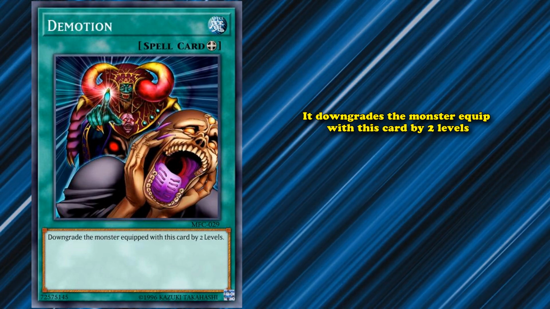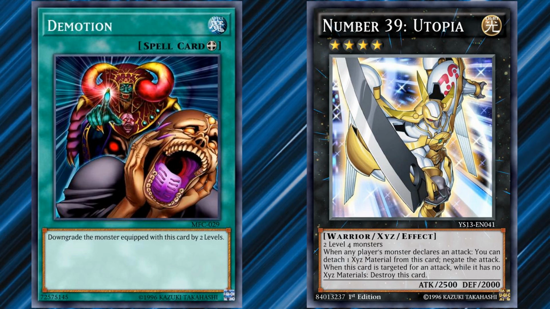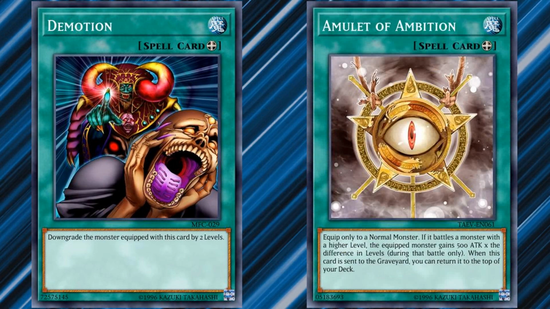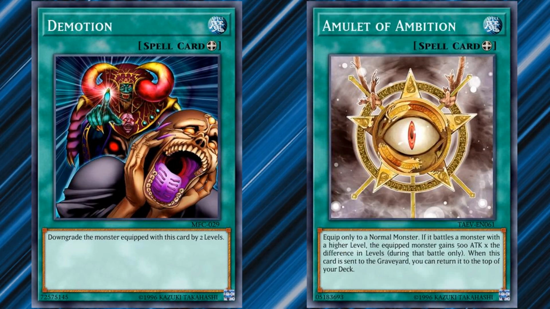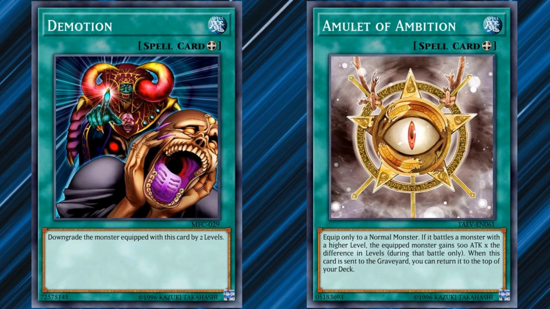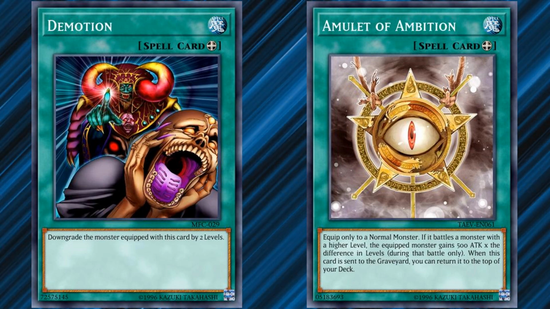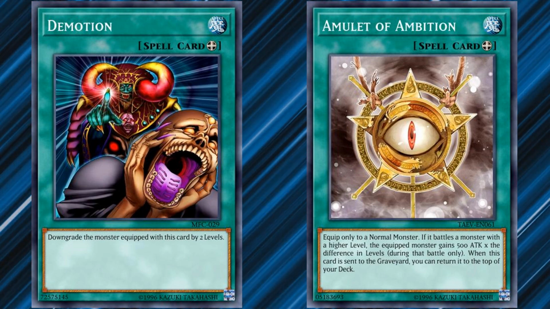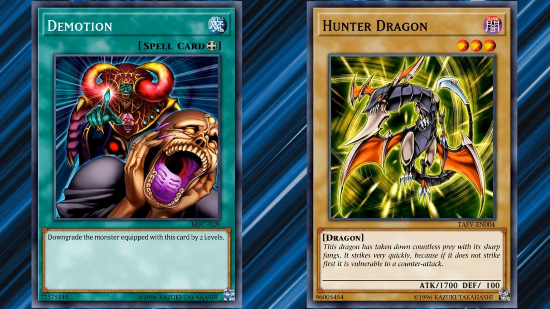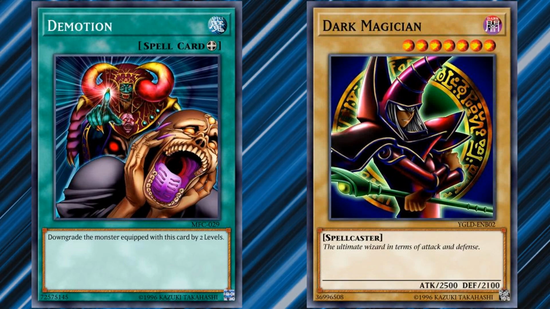Like if you're playing against an opponent who goes into lots of Xyz monsters, messing with their levels can make it so they can't use that card for Xyz plays. You can also equip it to a Normal monster who has the Amulet of Ambition card in order to make their level as low as possible. That way, you can gain as much attack as possible due to the effect of Amulet of Ambition, which increases the attack of your monster by 500 times the difference in its level to your opponent's. So, if you are able to decrease the level of one of your monsters to 1 with this effect, and then you attacked into a monster who was level 7, that would be a 3000 attack boost. Still not super useful for that.